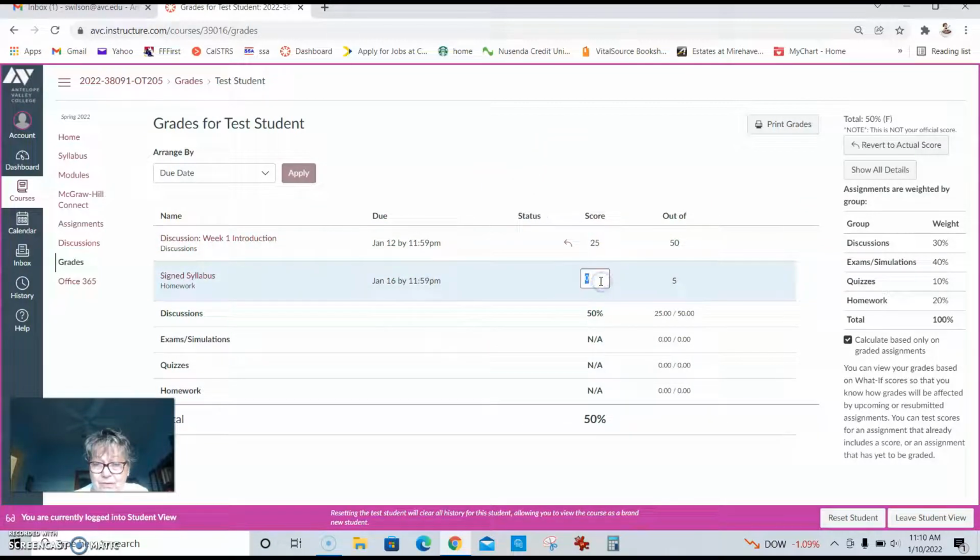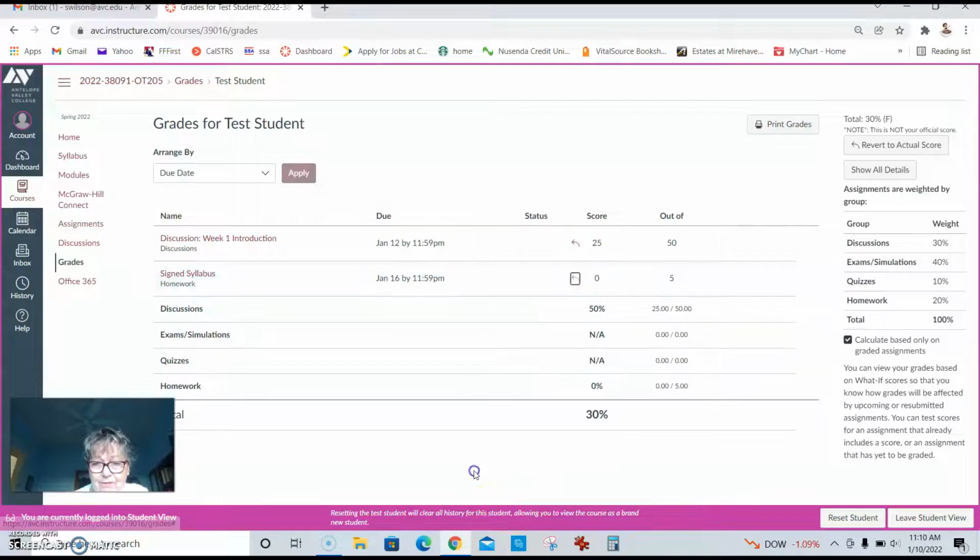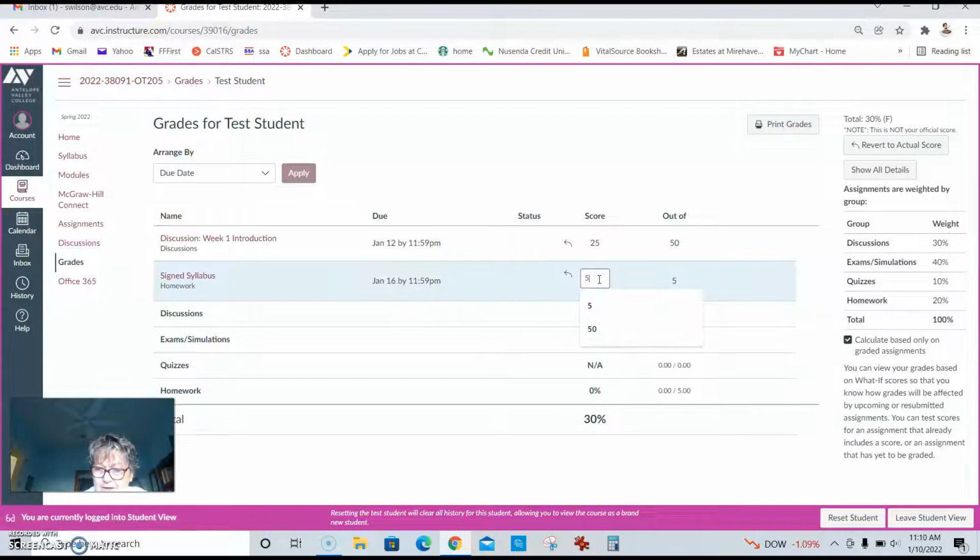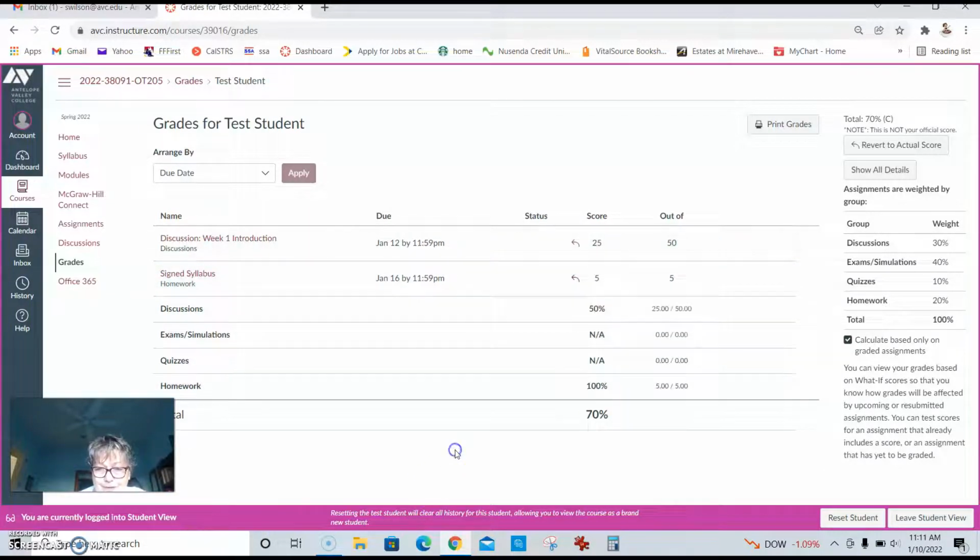And I didn't turn in the syllabus, so that gets a 0. You can see where it shows my discussions here, my homework, I got 0. But now if I put a 5 in here, you can see how it brings it up. So you can track your scores. And as we add assignments, you'll be able to do that what-if in there.